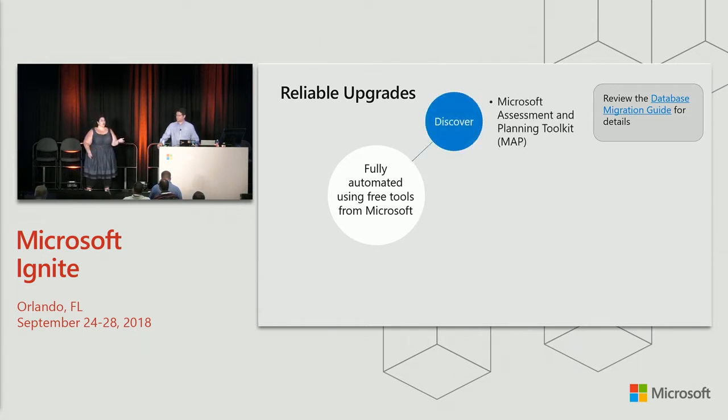So the first one we're going to talk about is for the Discover phase, which is called the Microsoft Assessment and Planning Toolkit. This thing's been around for a long time. You may have used this before, and if you already know your environment very well, you might not need this particular tool, but this is good for people who have very large enterprise environments with many, many instances of SQL Server, and you may not know what you have out there. You may not even know how many SQL servers you have. So this is a tool that helps you discover your environment and figure out what you have out there.